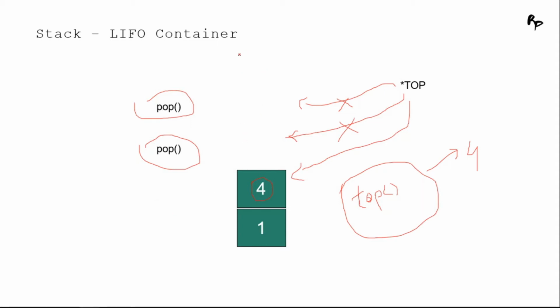Just to note, what happens if we keep on pushing elements? Does it have some limit? Yes, the system puts a limit on the stack size. Often we get a stack depth reached or recursion limit reached error, something like this. So the system always puts a size limit on the stack. If you keep on pushing values onto the stack, it will reach a certain point where the system will throw a stack overflow error.